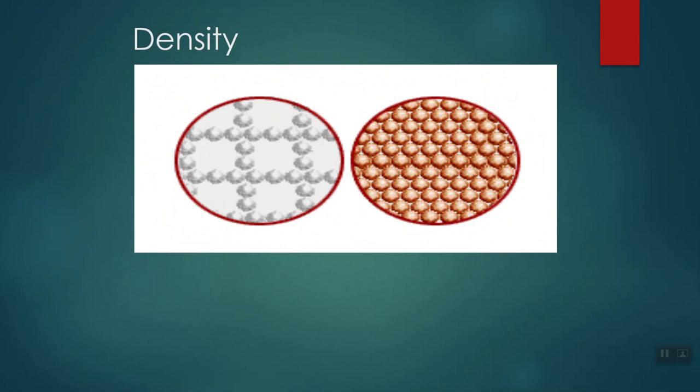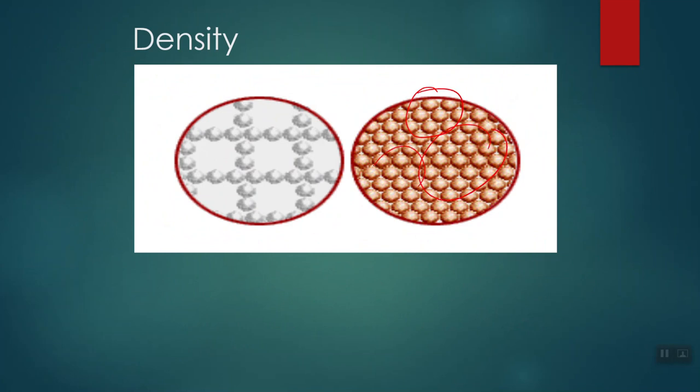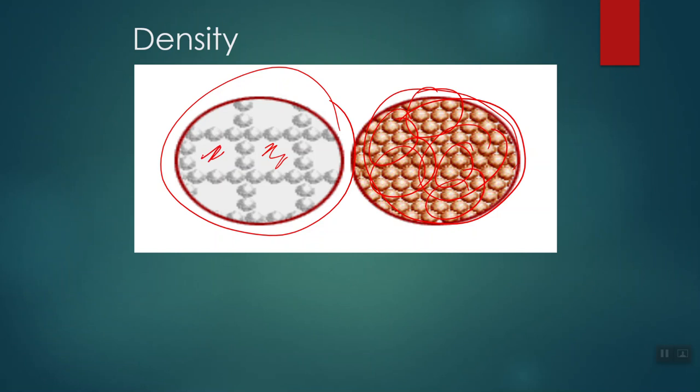Well, if you were to look at it under the microscope, you would find that the brick molecules are closer together. They are very close together. So even though the little white molecules on the left are heavier, the fact is these guys on the right can hold more stuff. The molecules are closer together, so there is overall more mass on the right than there is on the left. On the left, you have a lot of empty space.